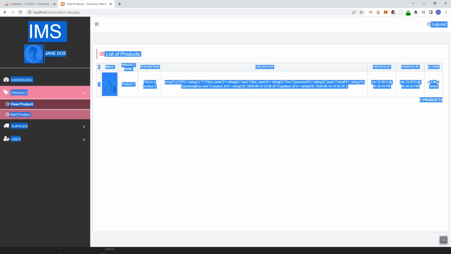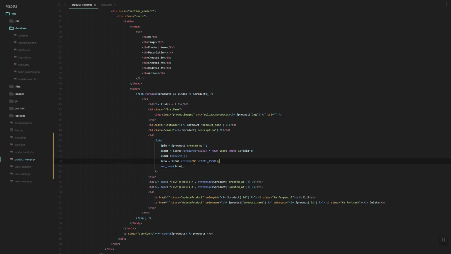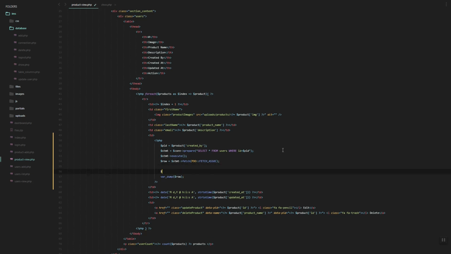If we refresh and dump, it's returning just a single row, and inside are the key value properties of the user. So now we have the row data, or the user's data.